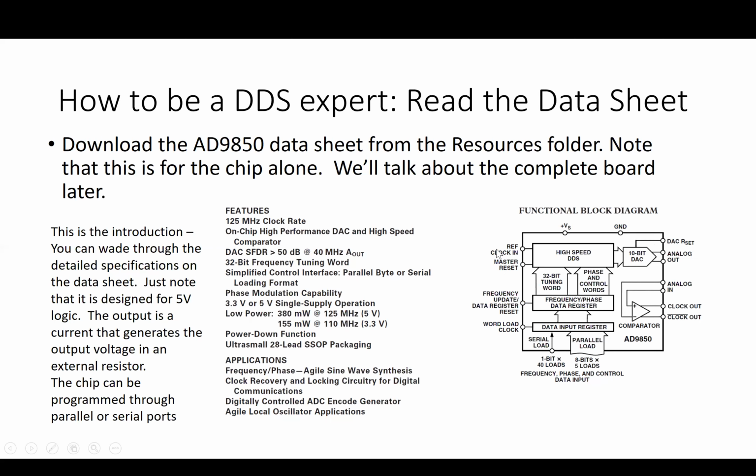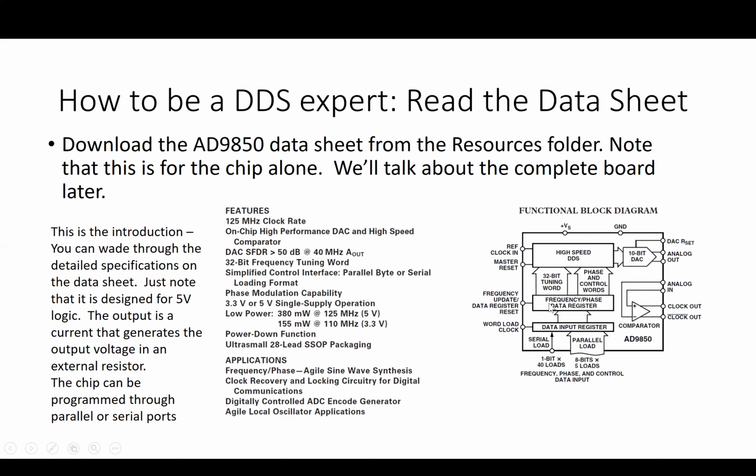So this clock in here is the 125 megahertz that I was talking about. This is the thing that divides by a number up to 2 to the power 32. It actually consists of something called shift registers. These are pairs of transistors that can store a binary 1 or a binary 0. And if you shift them to the right by 1 bit, it's equivalent to dividing by 2. And so you divide by some arbitrary number with an appropriate number of shifts to the right. The output of these then goes to this digital to analog converter, and here is the analog output.